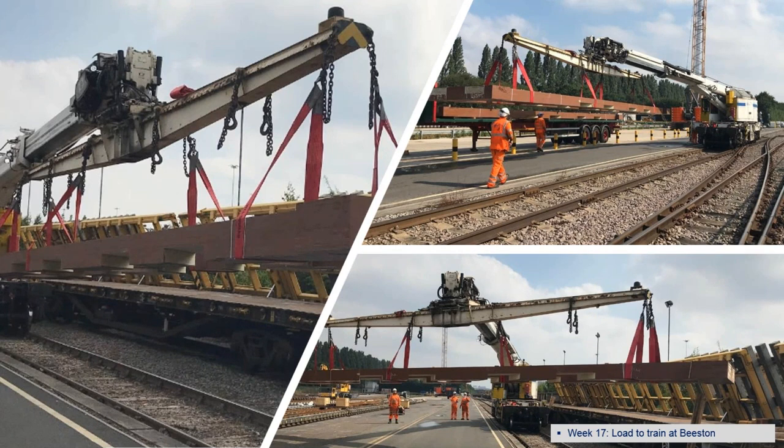What we looked at, obviously, in this case, was how you strap them to make sure we weren't going to put any strain on the bearers themselves, to make sure we didn't damage them. Because clearly, if we damaged any of the beams before we got to site, or even during the dismantling and reassembling process, we were going to be in real bother because we only had one of each beam. We had a bit of spare material to make a spare one if needed, but clearly that was going to add a lot more time to the build and maybe put at risk whether we would make the renewal date. So clearly we needed to consider how this was done.